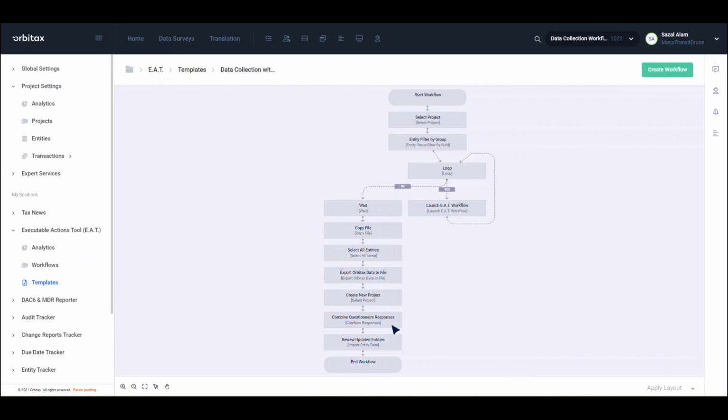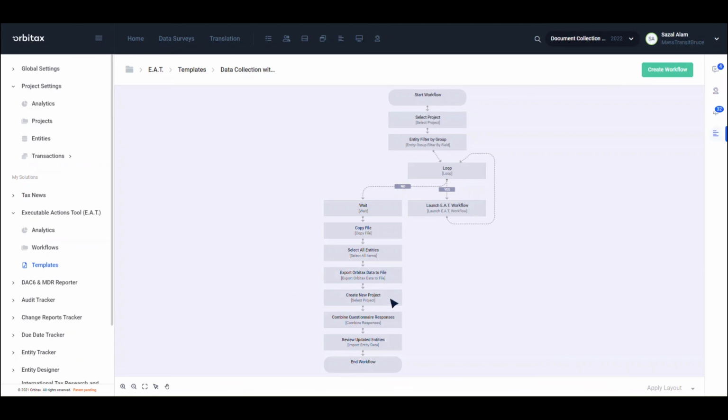At the end, we have the Review Update Entities node, which will let the manager review and also import the new updated entities into the new project we created with the Create Project node above.